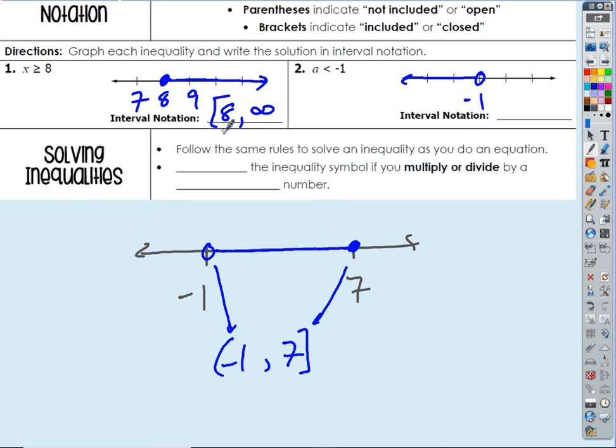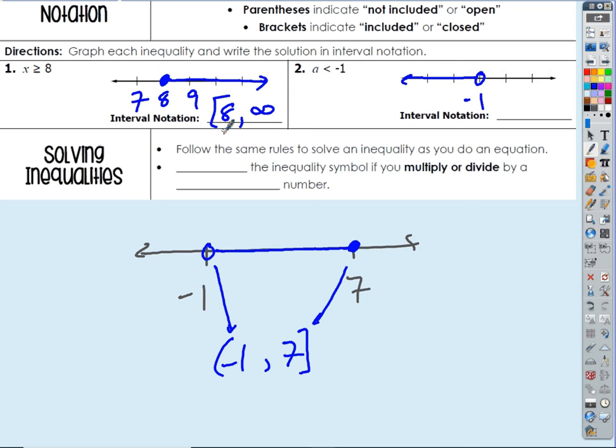Okay, here's the question. What do I put with infinity? Bracket. I can see arguments for both, but there's one that's right and one that's wrong. If I put a bracket, what does a bracket mean again? I can step on it. Okay, so I could step on it. It includes the endpoint. Okay, you want to change your answer? Yeah, you could never include infinity, could you? Right. Infinity is not a number.